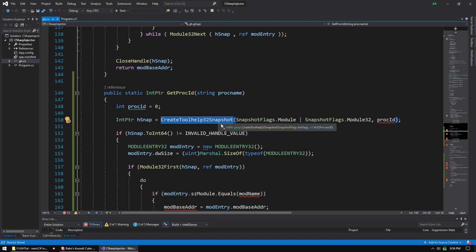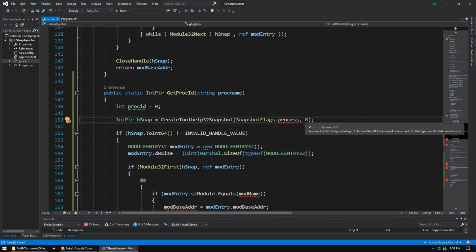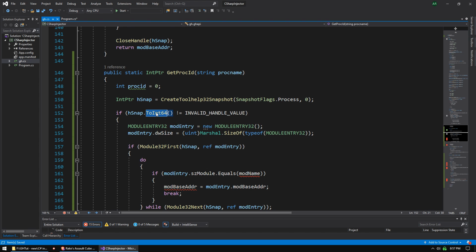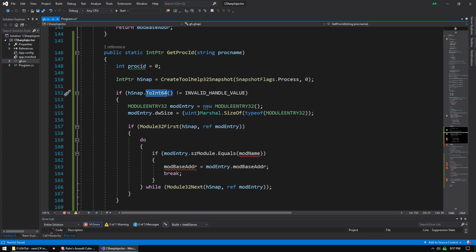And then CreateToolhelp32Snapshot. That's going to be the same, except we're going to use TH32CS_SNAPPROCESS instead of snapshot flags, okay? And we don't need a proc ID here. We're just going to send in a 0 for false. This is a capital P. If hSnap is Int64, that's still correct. And then this is going to turn into ProcessEntry32. And we're just going to swap those out in each line that uses it. And modEntry is going to turn into procEntry. And so we'll move those over too.